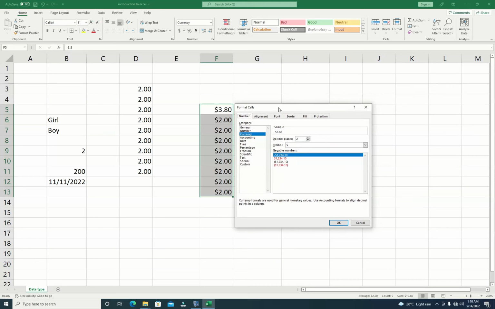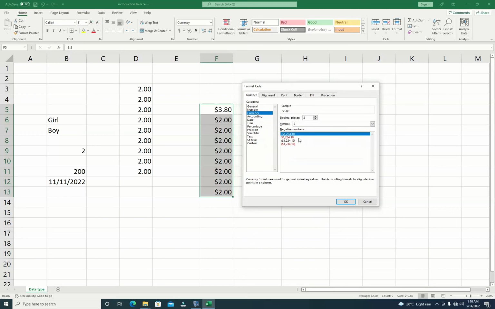So you realize that we are in a currency column, because we've labeled this place as currency, and you realize that there's a blue highlight on the currency. Good. Now we would want to change how the currency looks, or the currency symbols, or even if we want to make it negative, we can do that as well here. And if you want to reduce the decimals, you can do that. If you want to increase the decimal, you can do that. If you want to take away the decimals, you can also do that.